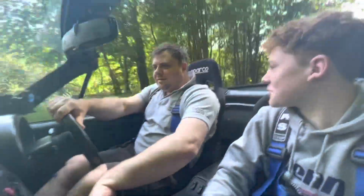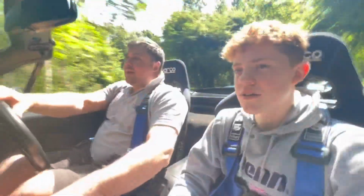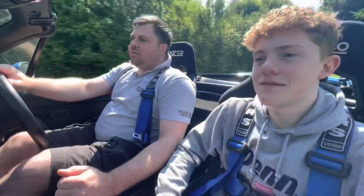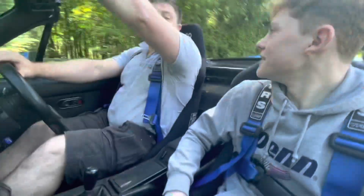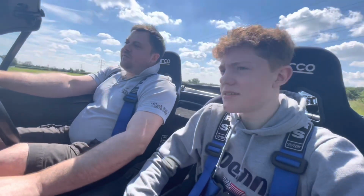It's actually well nice being in a drop top. It feels like a Bugatti. Yeah, the BC Racing coilovers, he's got them set really, really low. I think he's also got them on the hardest set. It's got a nice wee rasp off the exhaust. Yeah, I quite like it. I don't know how bad the wind noise should be. I've definitely got the wind in my hair because my head is currently above. You sit so high. I'll tell you what though, it does feel fun. It feels light, it feels nimble.